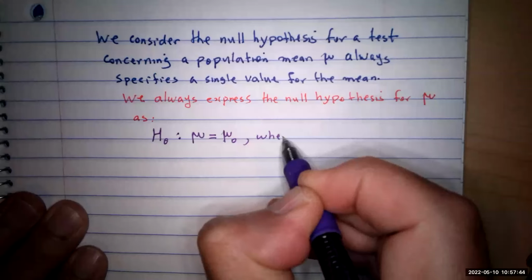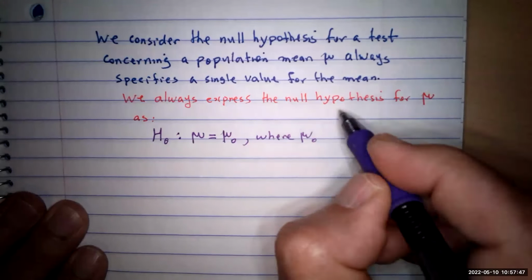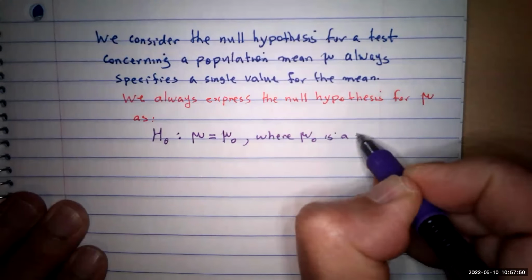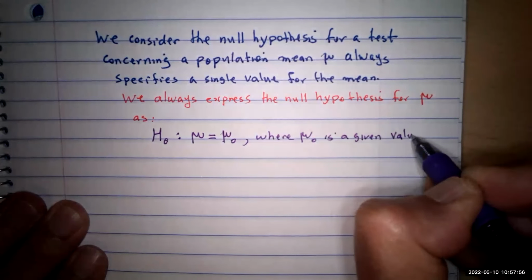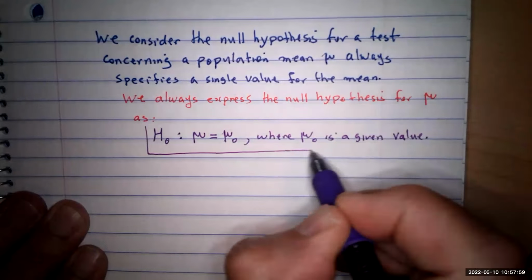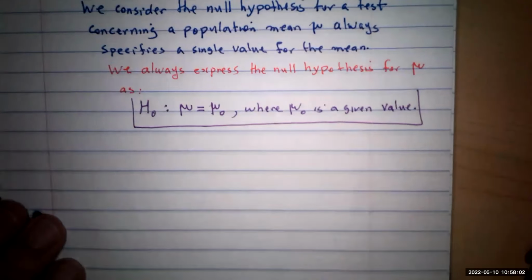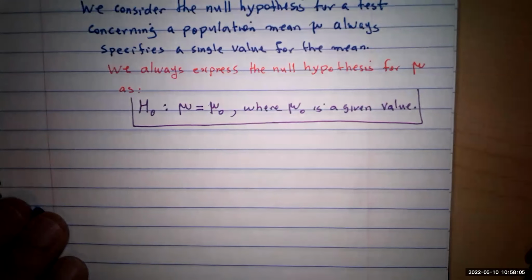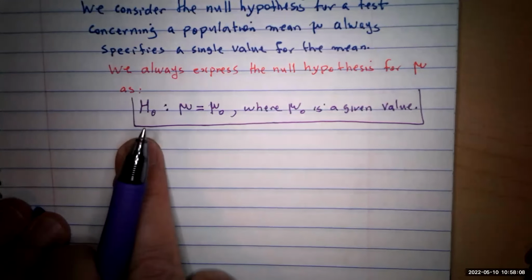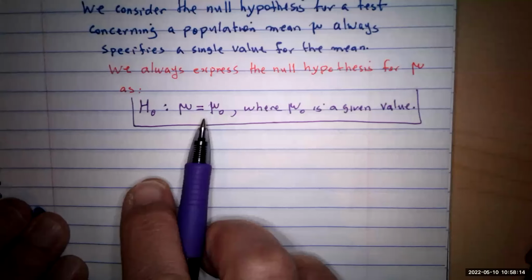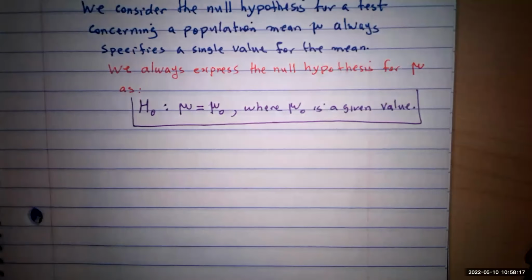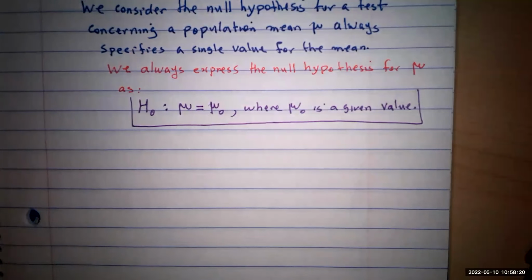Where mu0 is a given number. Whatever number is related to the mean, we are going to set equal to it. So that's the best procedure for the h0, and we will see it in a minute. Any questions? This is going to be your statement for the h0 all the time. A number related to the mu that we are going to test, you call it mu0. And then we copy this when we get to the proportion or the standard deviation all the time. So if this is going to be the h0, what's going to be the alternative?